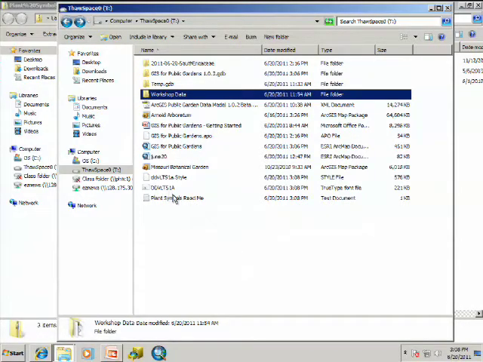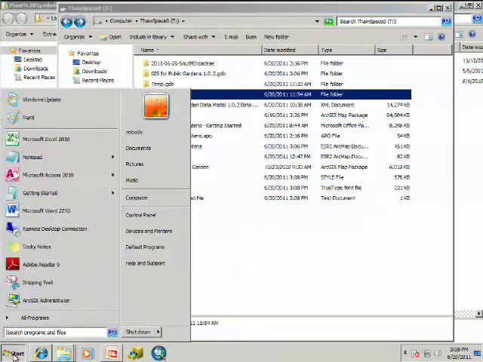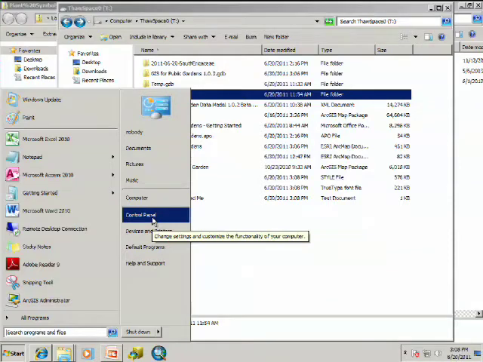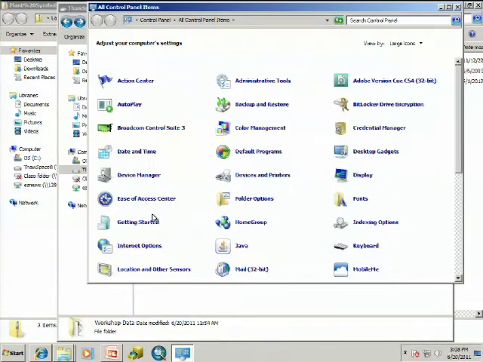So what this file is here, the complicated name one, is a font, just like our other fonts, and to install it we have to drag it into our fonts folder here on this computer. So what we're going to do is go to Start, go to Control Panel, and from Control Panel, if you don't see this view here, you go under View By, switch to Large Icons, and it should show you everything.